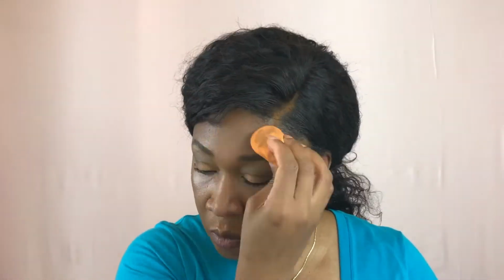So that's it, and you can see the coverage that it gives. It really is full coverage, and it is buildable. I have a very dark birthmark right here, and I don't see it anymore, or I can barely see it. So this is the look. I put 1 pump of 157 all over my face, and around my mouth I put 175 warm, and just a little bit of the 175 warm to cover my dark circles. And so this is how it looks. With 2 pumps you can achieve a full coverage with this foundation, which is pretty good.